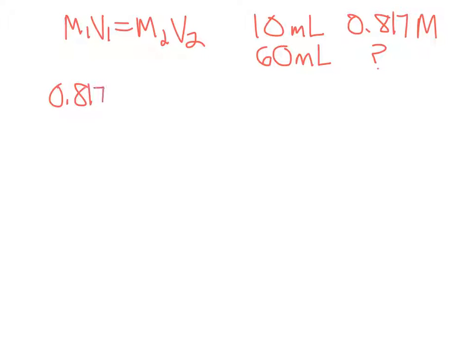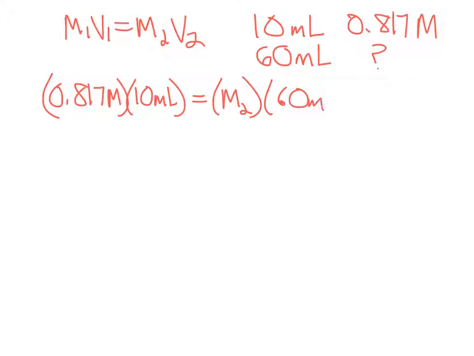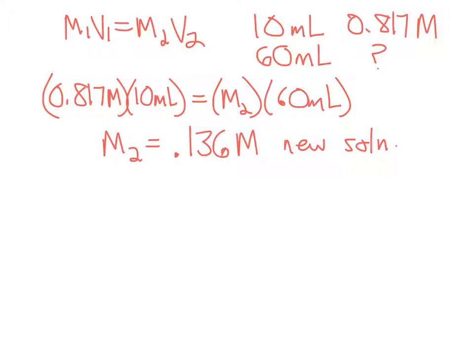And you can keep it in milliliters, or you can put it into liters. Either one is fine, because the milliliters are just going to cancel out. And then we got our M2 we're solving for, and our new volume is 60. So when we do this, we solve for M2, and we get 0.136 molarity. And this is our new solution. And so the last step of the problem is they ask us to figure out the ion concentration of our new solution. So our new solution is 0.136 molarity, and that's of the whole thing.